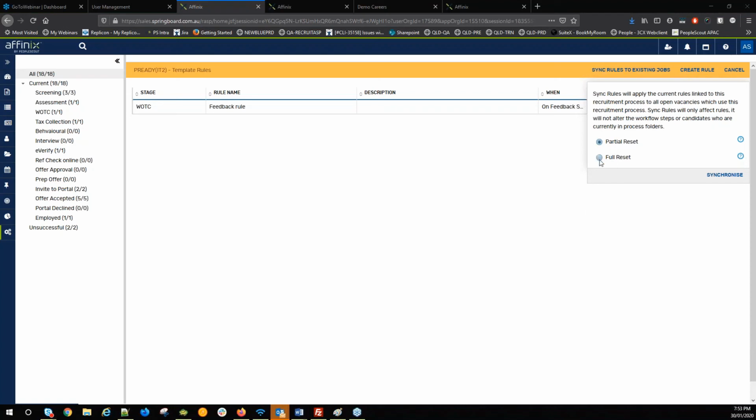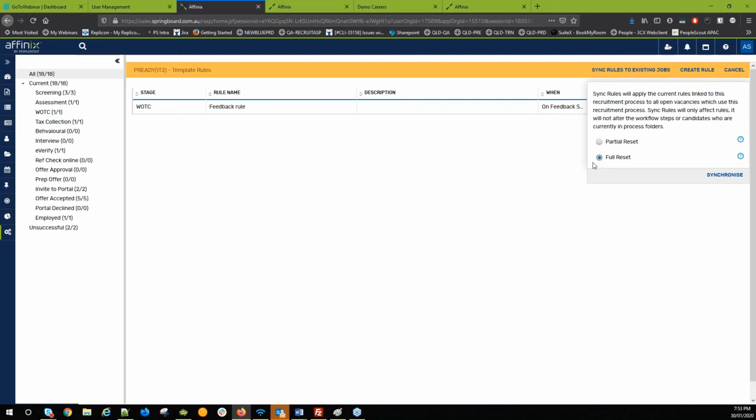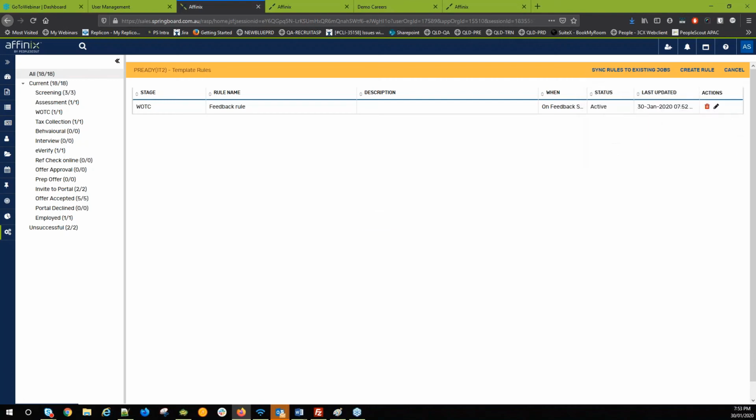But if you want to amend across the whole process, you can click on full reset and press synchronize. Once you have done that, all the jobs which are using the PReady template will have all these rules, including the new one we created.